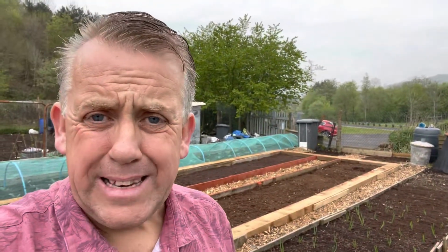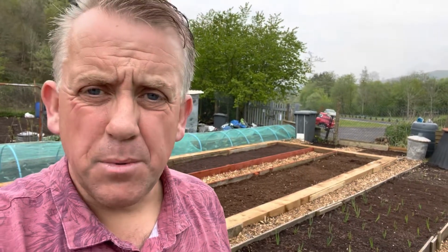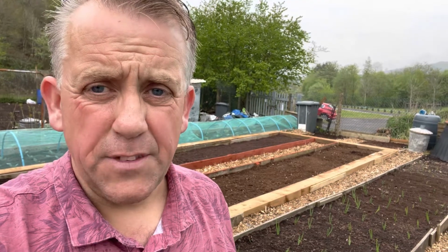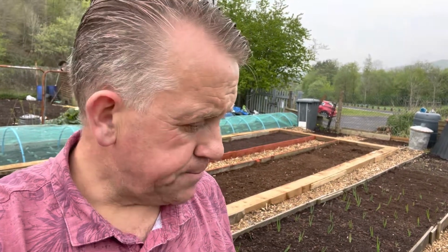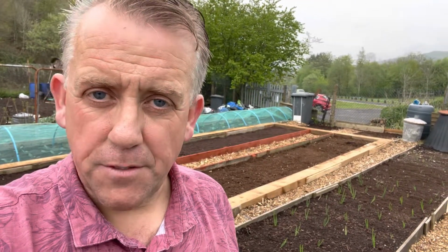Polytunnel still haven't come yet, but I'm hoping it's going to be this week. They said they'd email me when they're dispatching it. They told me between the 3rd and the 10th. So I was heading for the 3rd, which was today. So there we go. I'll have it sometime this week, hopefully. Get it up on the weekend then. That'll be on another video, of course.